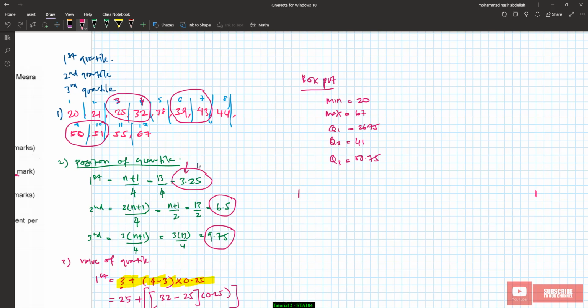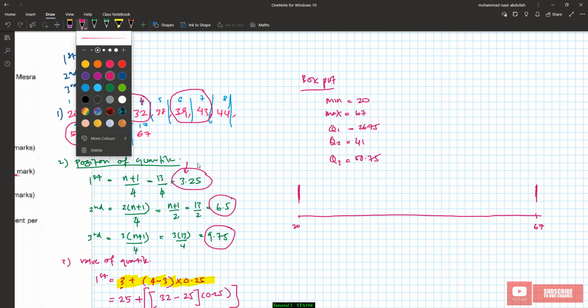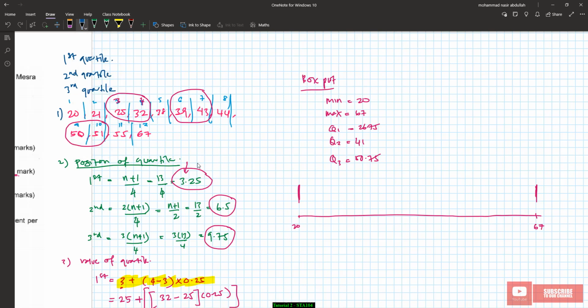Right? So lowest value should be 20 lah, right? So you ambil satu line dekat sini, right? You buat satu measurement, and this is going to be 67. So this is maximum value, and this is minimum value. And quartile number 1 should be 26.75. So let's say kita letak dekat sini lah, 26.75. But you cannot do like this lah. You need to do a proper measurement lah, right? So I nak cepat sekarang ni, I tulis macam ni. This is 26.75. Also, if you don't have time pun, you boleh buat macam ni juga.